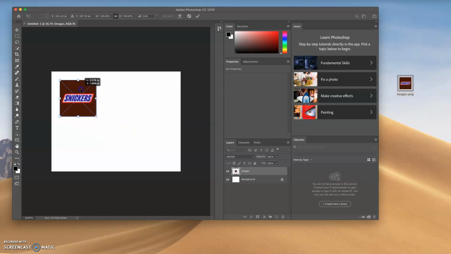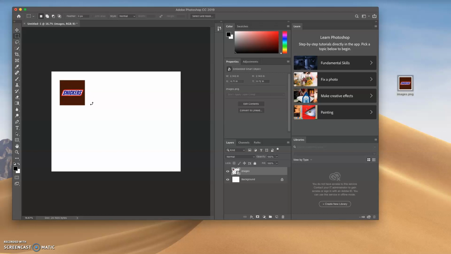So if you wanted it to be up here, maybe you wanted the size to be a little bit smaller, and then you're going to hit the return or enter button. Both will place it into place. If you don't place it into place, then it won't let you do the next image. So if you wanted to download another image and bring it in, it won't let you until you place it in place. You'll see it has its own layer now that allows for you to manipulate it.